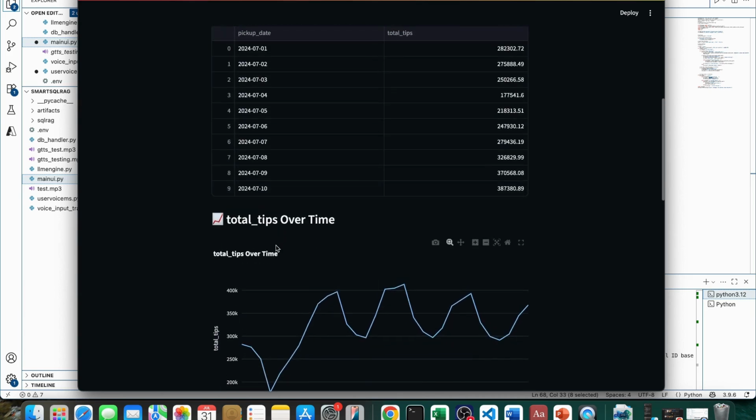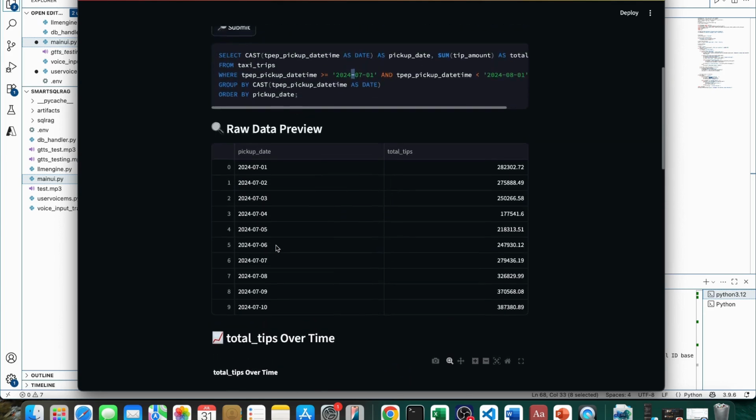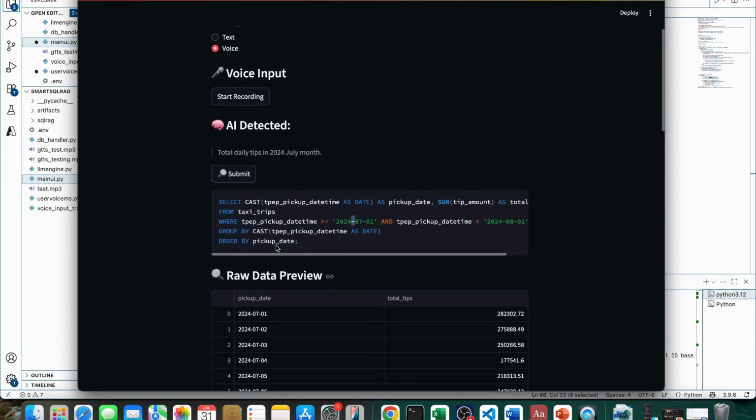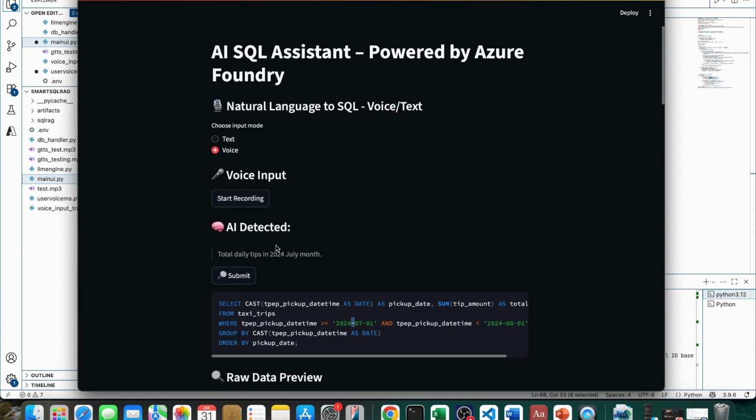This application is very useful not only for developers or any other user, but especially for top management, the executive level, if they want to know some confidential detail from their database instead of asking a developer. Because if we ask any developer, definitely he will come to know what we are asking, so there is no data governance here. Some confidential detail we can directly ask this system instead of asking any third person, and we will get the result directly. Thank you so much.